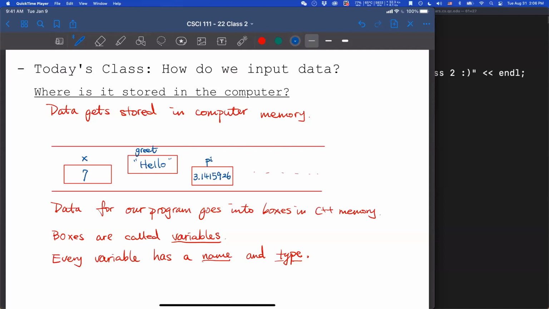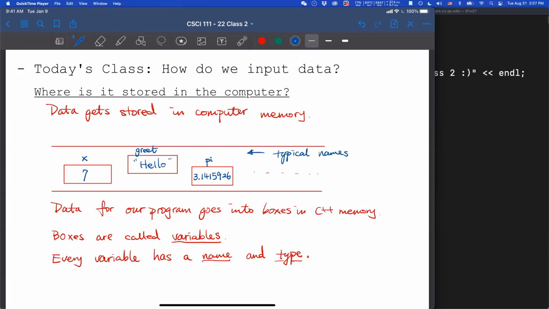So besides the name, these are the typical names we can give to the variable.